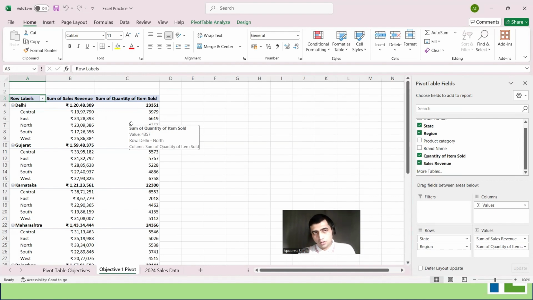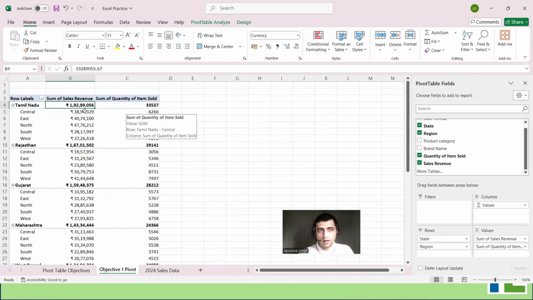You need to ask your boss that, sir or ma'am, do you want to see the high performing areas by quantity or revenue? Let's suppose they say that they need high performing areas by revenue.